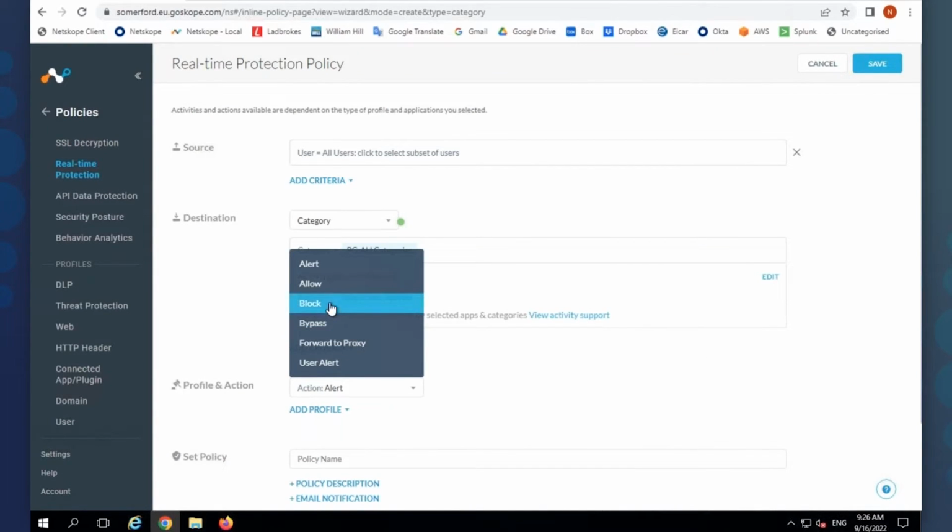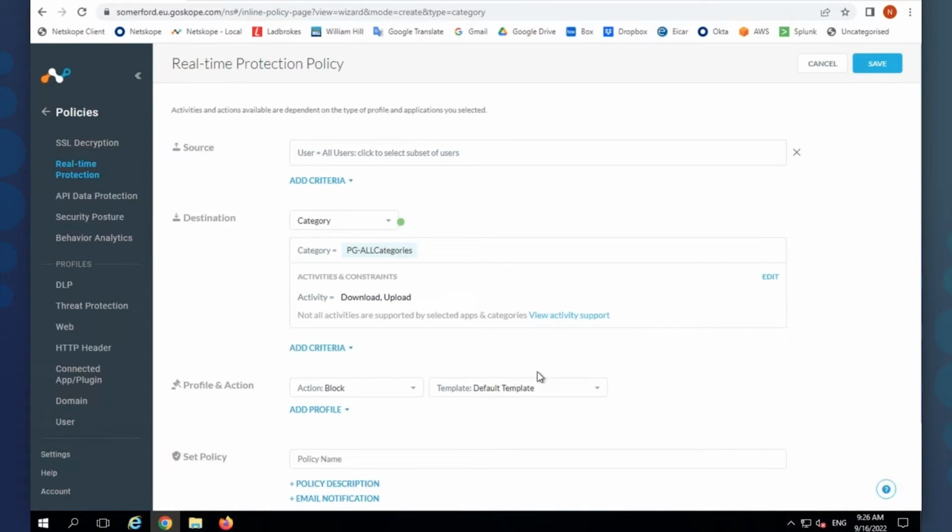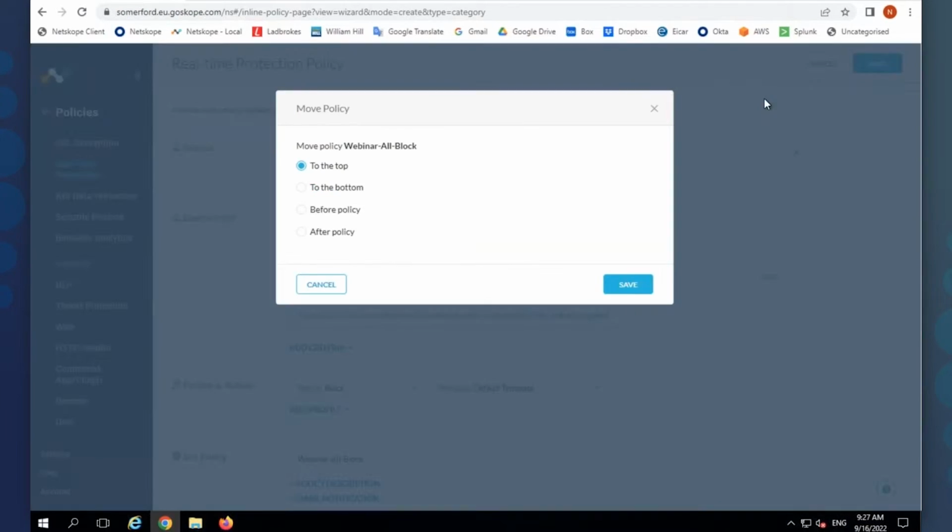So we are now going to block. Now this might cause issues because I'm not qualifying it that it is DLP. I am blocking every upload and download. So there's going to be things out there that are going to be uploading and downloading to my machine right now that I'm not even aware of. I might even lose the ability to work with Netskope here when I enable this because it is such a blanket block for upload and download, but we'll do it anyway. There's no harm in doing it because I can turn it off elsewhere.